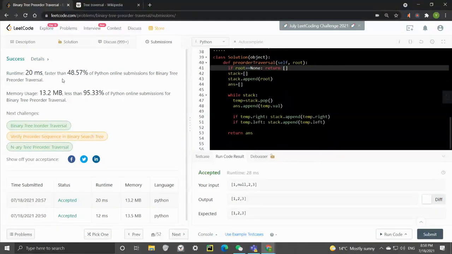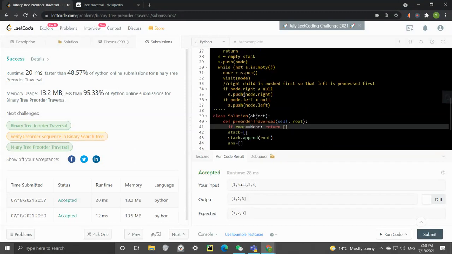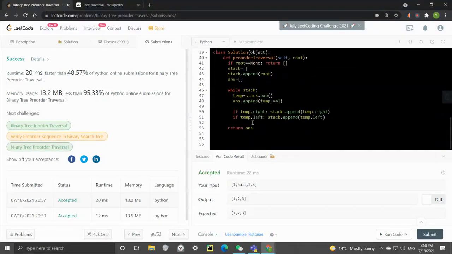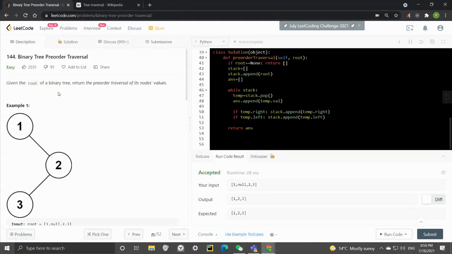So as you can see, this is another approach, an iterative approach. We do not use recursive calling. That's the first approach, recursion. The other one is iterative, using a loop and also a stack. That's how we solve this problem, binary tree pre-order traversal. I hope you like it, and hopefully I see you in the next video.